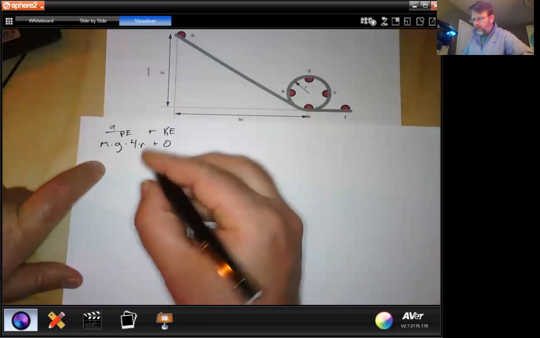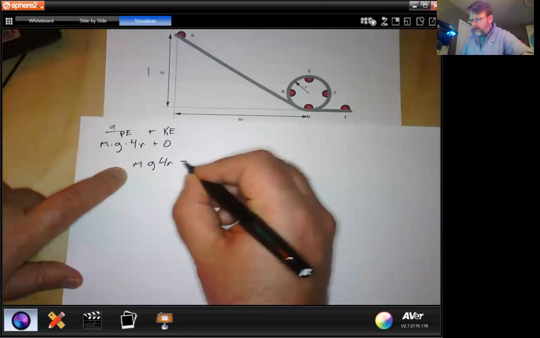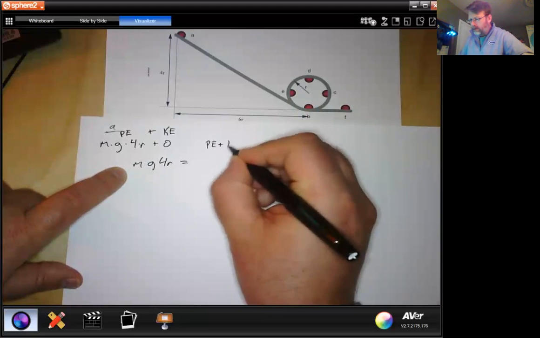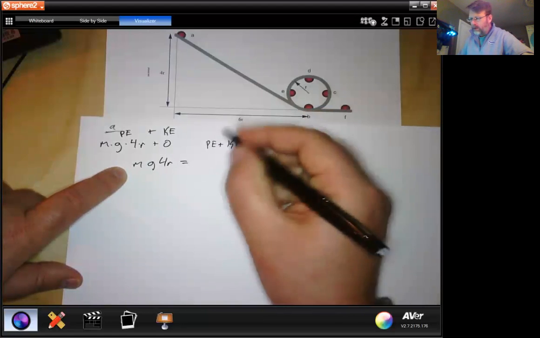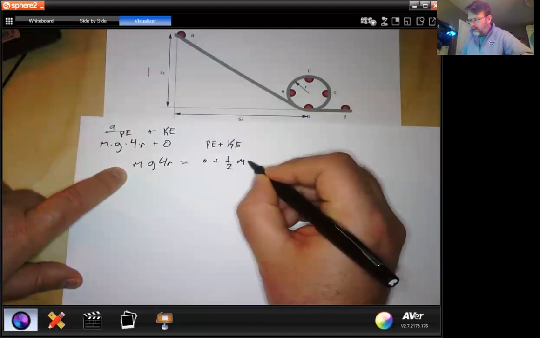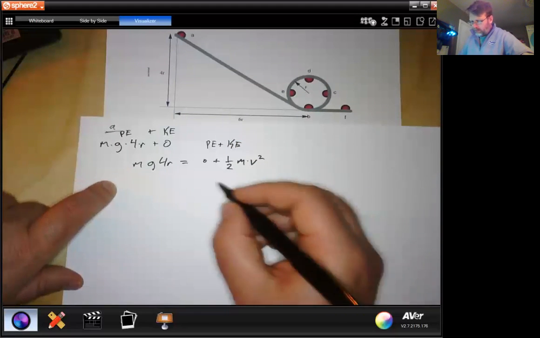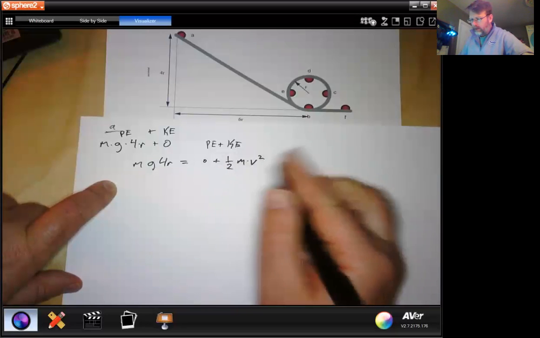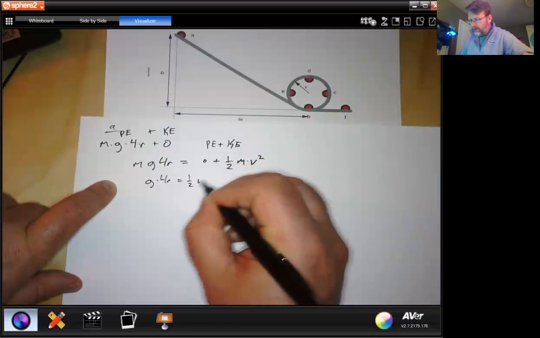So now let's look at point B. So we're going to have that's A, and that's going to be set equal to the energy at B. B is also going to have potential energy plus kinetic energy. But what do we know about the potential at B? It's on the ground, so that is going to be 0 plus 1/2 mass times v squared, and that's what we're looking for, right? We have a mass here, we have a mass there, so those should cancel out. So I have g times 4r equals 1/2 v squared.